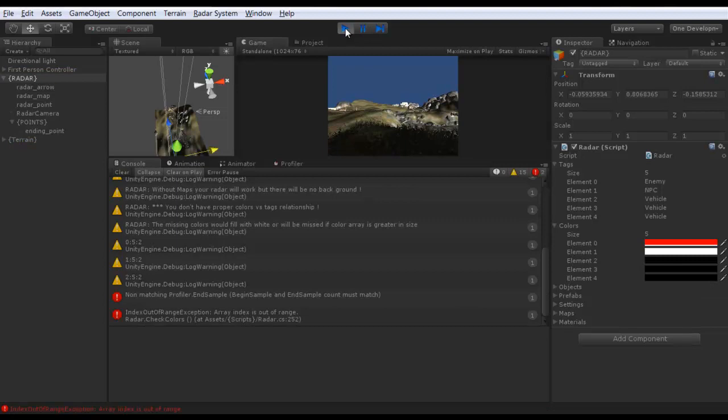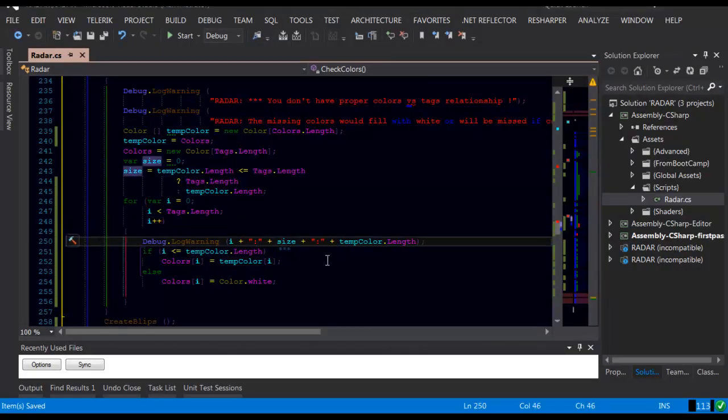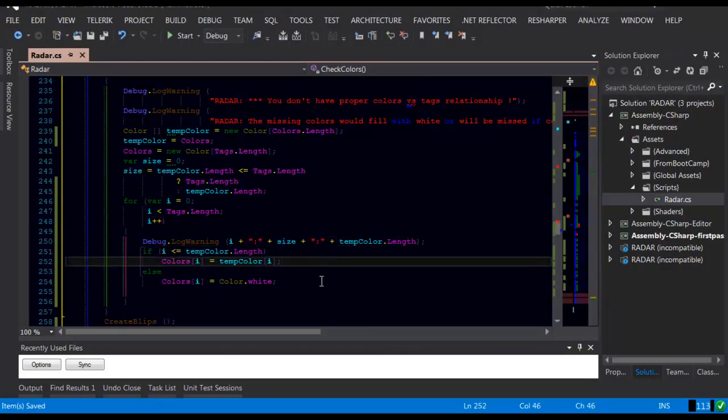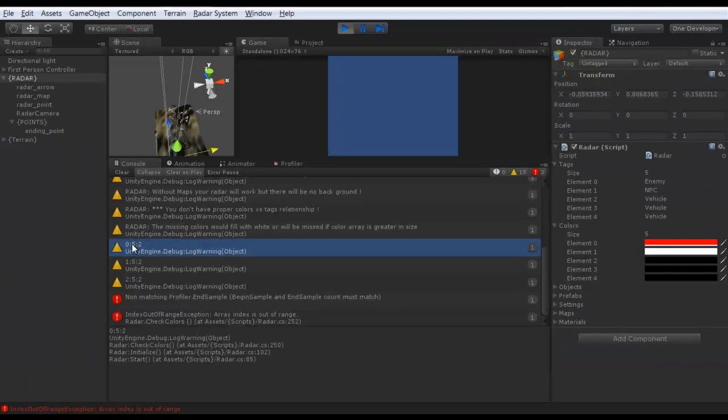No? Let me see. Okay, now the size is 5. Let's take a look. In first run, I is 0. We have it. In second run, I is 1, less than temp color.